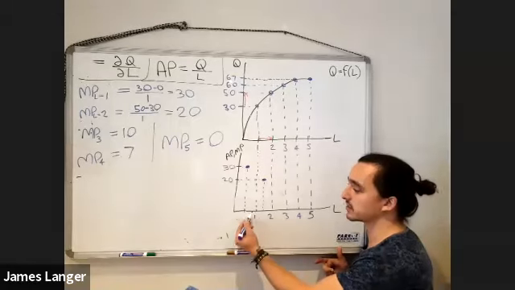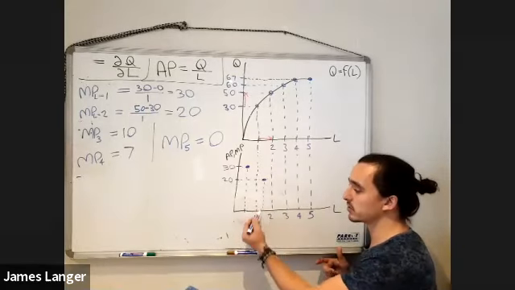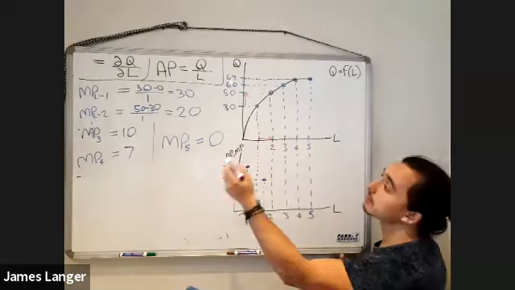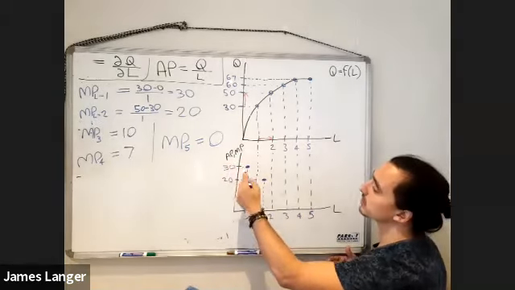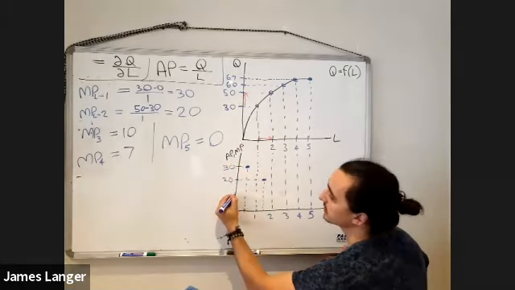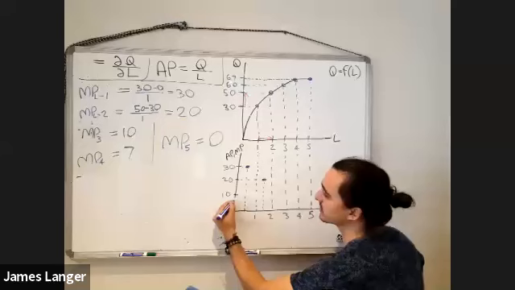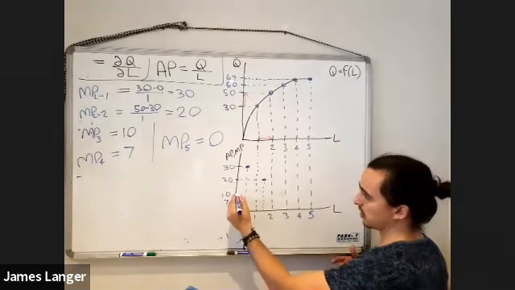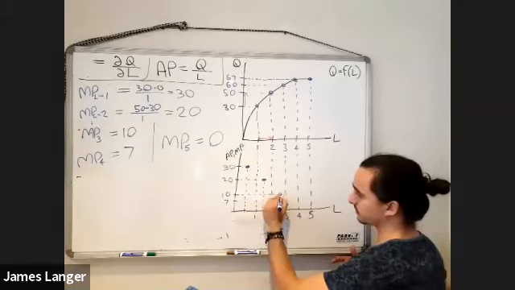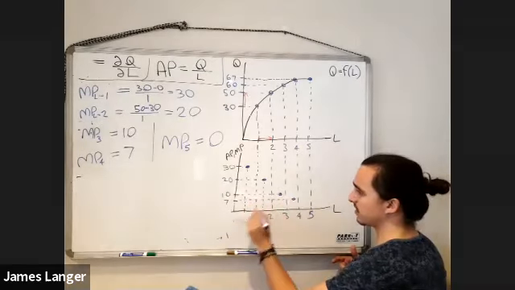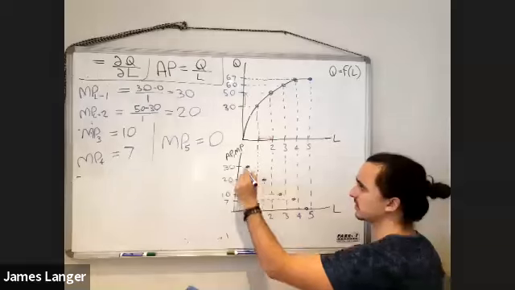If you see it at 0.5, it's connected to 1. If you see it at 1.5, it's connected to the second one. Awesome. So we can plot this now. We've got marginal product of 30, marginal product of 20. Then we're just going to put a 10 in there and a 7, and then we drop straight down to 0. So the marginal product of the fourth is here, 7 is here, and 0 is here.